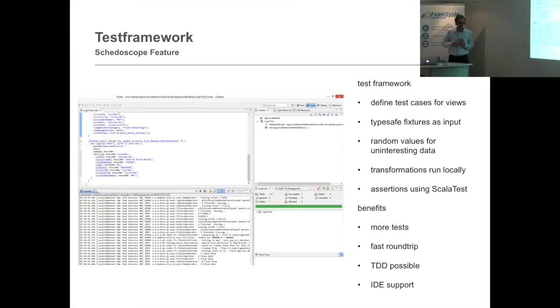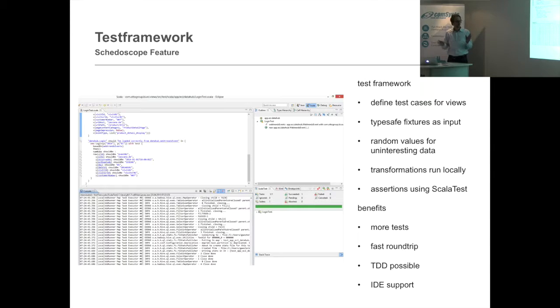Right, and because we have the schema as code, we have the whole transformations in one place, so we were able to build a really concise test framework, because you can also define test cases for views. When you specify the input for testing, because it's Scala, you have type safety, which is really cool, because you will never add a wrong data type in the table. You will never have syntax errors when you insert test data via some custom SQL script, because it's all code.